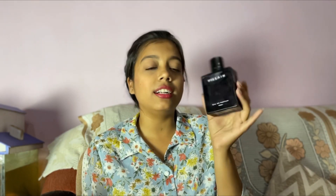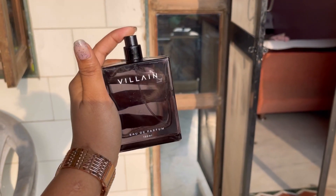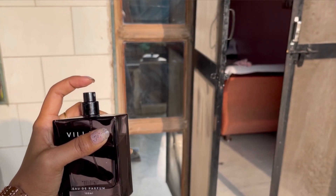This is the Villain cup perfume, also in EDP form and it has 100 ml. This is how the bottle looks — it feels very luxury to carry and it looks so classic. It is plastic, though. It was a little hard for me to spray because my hands are a little tiny, but my father and brother do it very easily. So it's very easy to spray. This is how the cloud comes from the spray.